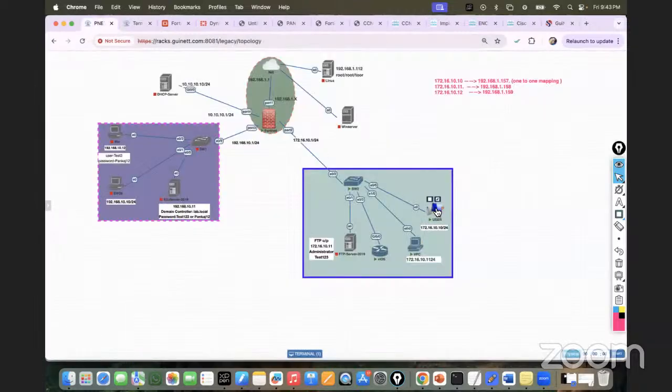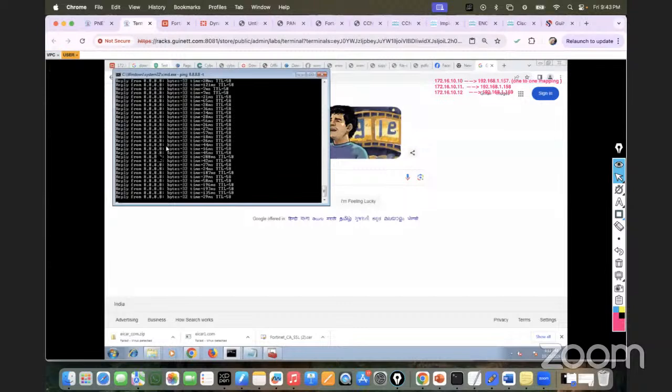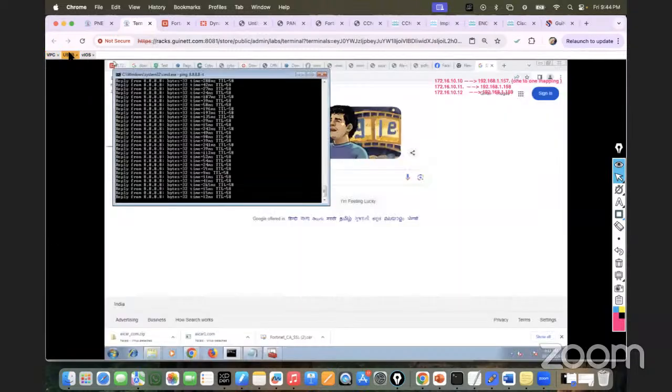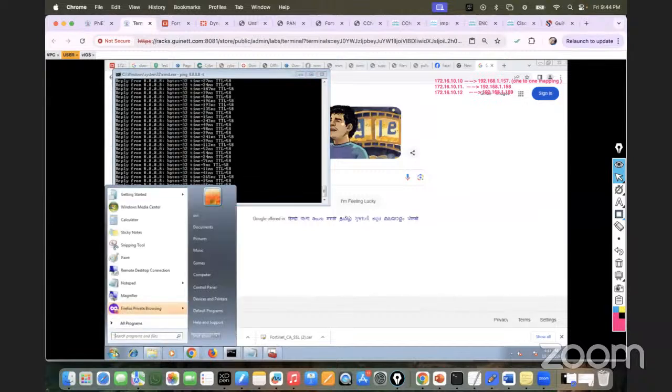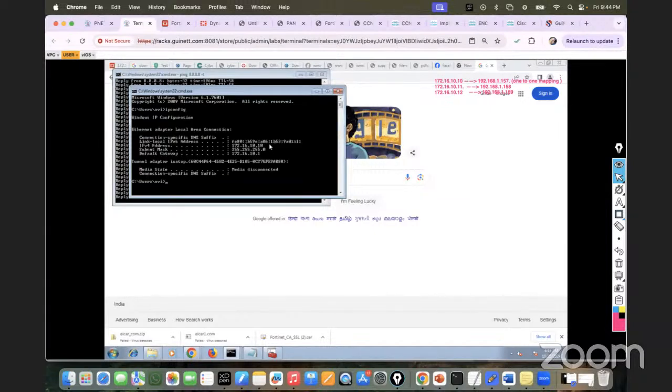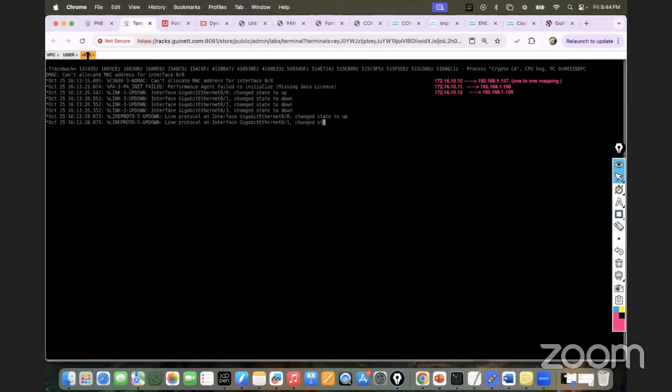Leave it, no problem. Let me go here. See, this is pinging, right? There is no problem, and this is working absolutely fine. Let me go on this particular router as well. So the router is getting started. Let me check the IP, show IP. We have the 11 IP user. Let me go here, CMD, ipconfig. We have 10 IP. So 10, 11, and let me check for this router as well.